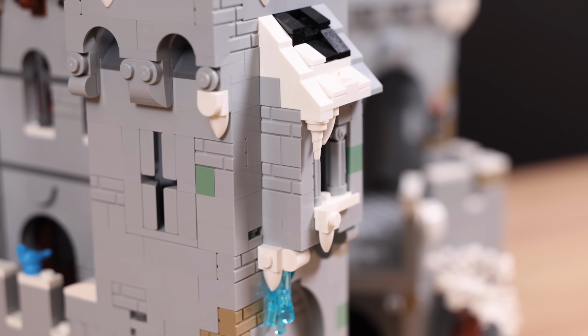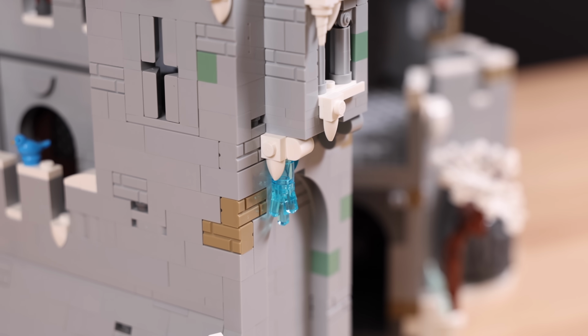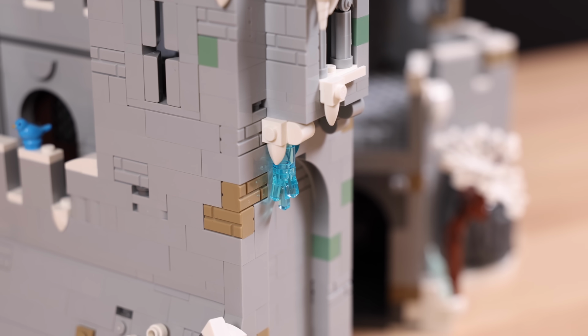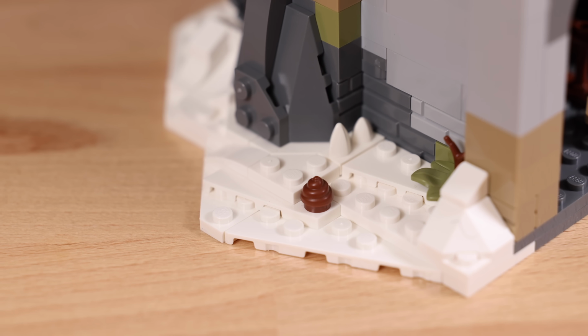side of the building with some nice snow details as well as little icicles kind of dripping off on the side, which look really authentic, very detailed. And then we also have this on the bottom of the terrain.